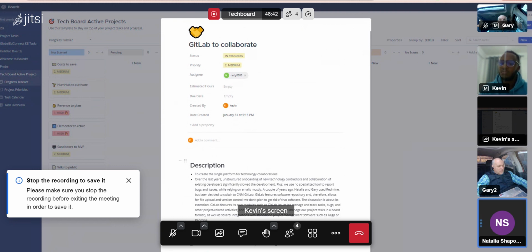Do you see this project in your GitLab? Yes, I saw this. I've seen Jitsi. I don't want to do anything with my laptop right now, so as not to lose the recording. Maybe I can take another laptop to check what is there.